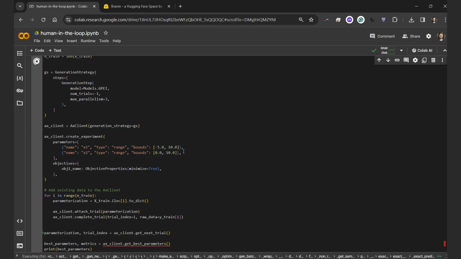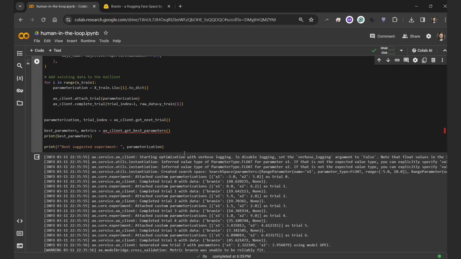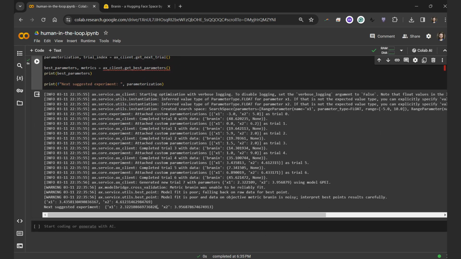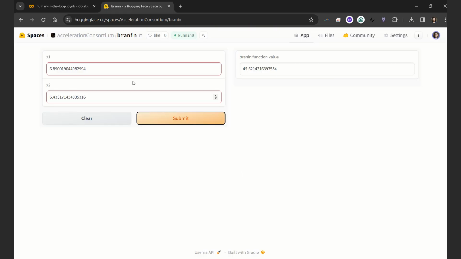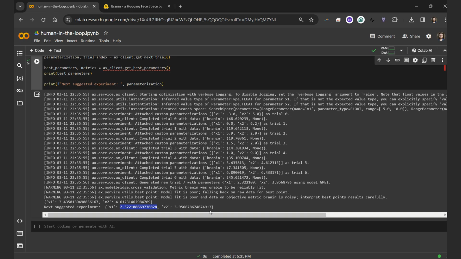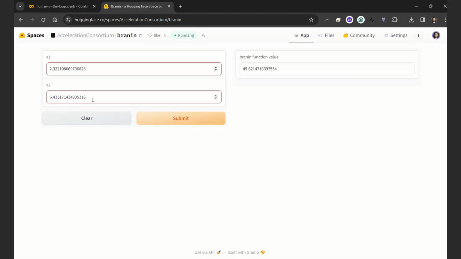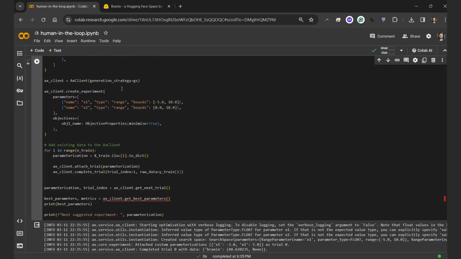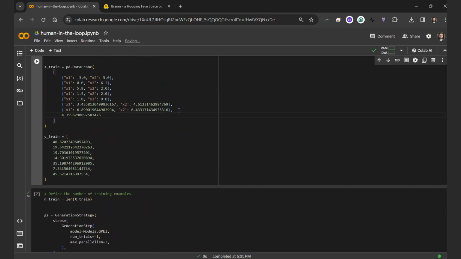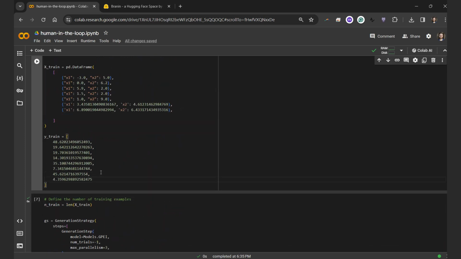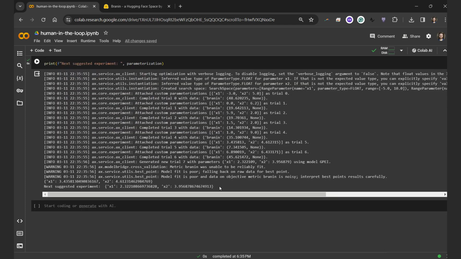And finally, just for the sake of completeness, we'll show one last iteration here, where once again, we'll take our suggested experiment, run the experiment manually, get the results, and bring that back in to the initial cell.